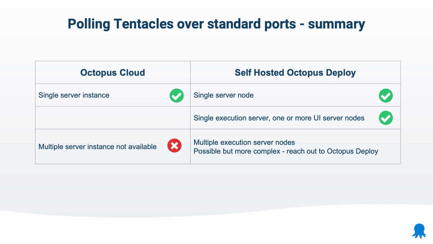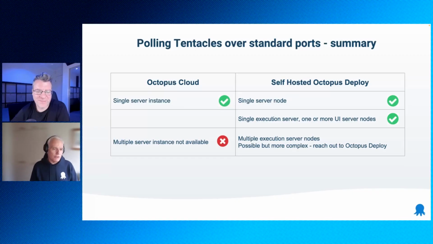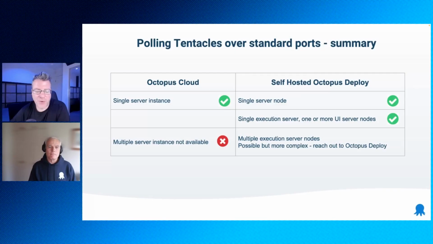for this video. So just to summarize, Octopus Cloud only comes with a single server instance. So this will work if you've got Octopus Cloud. This is available to you. That's the simple part. Multi-server in Octopus Cloud is just not applicable at this stage. Fantastic. Hey, this is great. I'm sure this will help with folks trying to get adoption of Octopus within their IT departments, which is great. And thanks for articulating these changes. This is great to see. Thank you, John.